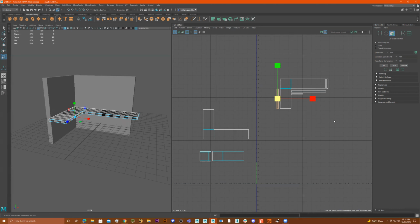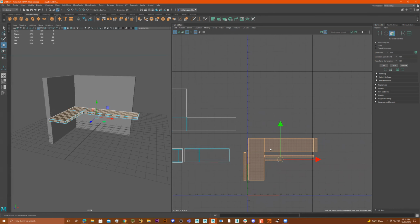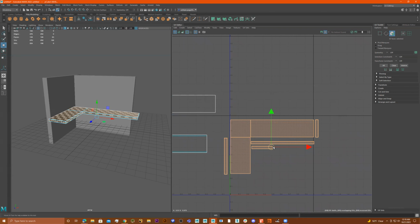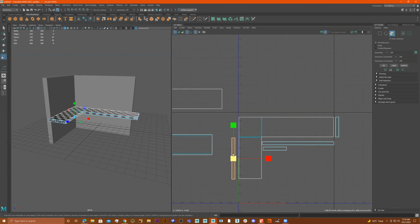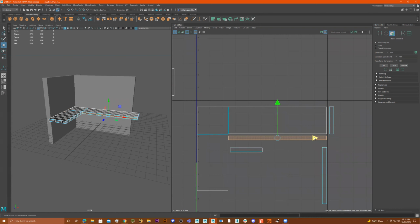These right here, like I said, they're in the back, so we're not going to see them, so they don't matter. Now, the whole goal is to put this in here, and I'm going to try to fit the largest piece in there the best I can. So I'll place it right here and scale it down so that you see these edges right here. Because the larger this is in the UV, the better it's going to look. And I'll just take this right here, and I'll just place it somewhere just out of the way. I'm not scaling these because they all need to remain the same scale, since we already scaled them down. So I just go like this, place this one here. Ooh, double click, get the whole thing.